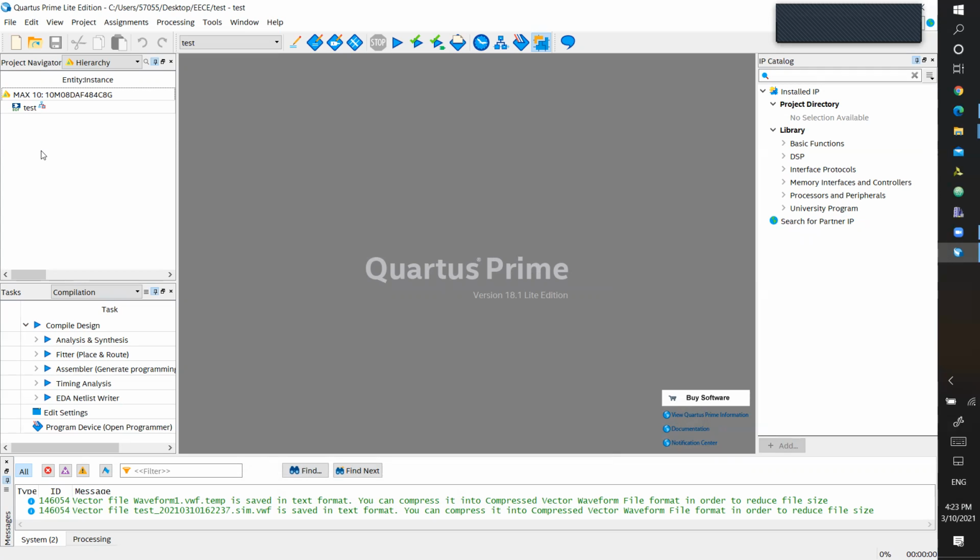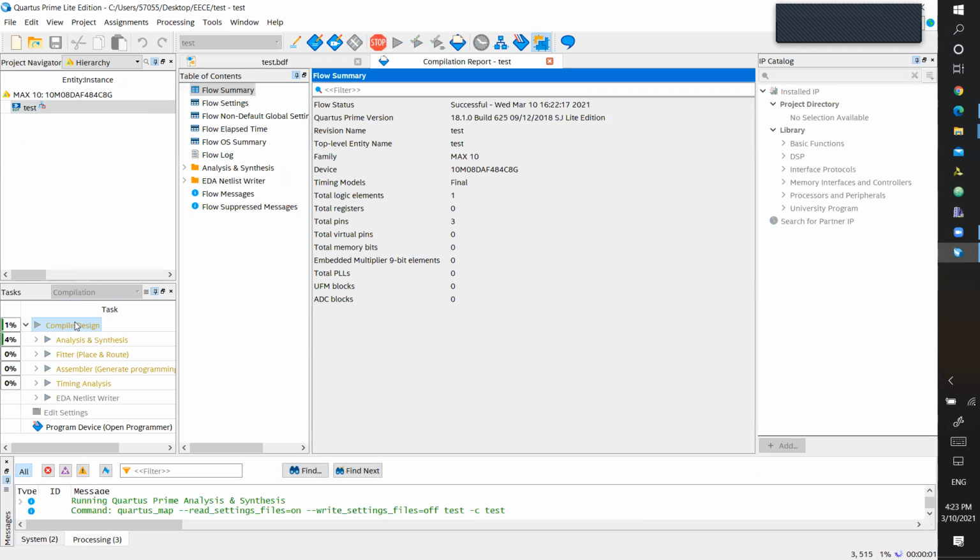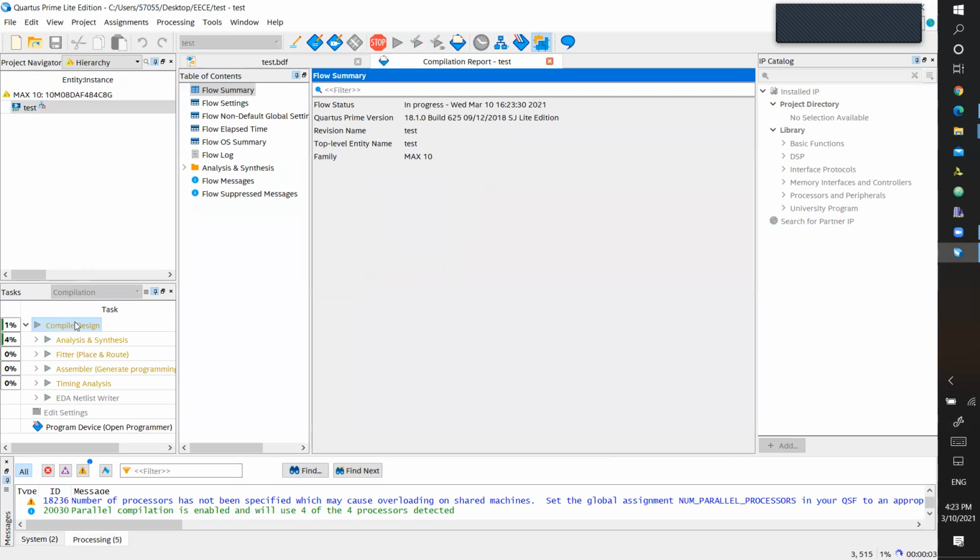The next part is about how to upload the top header to the DE1 board. This time, if you want to upload a file to the board, you have to compile the design. It will take some time actually.